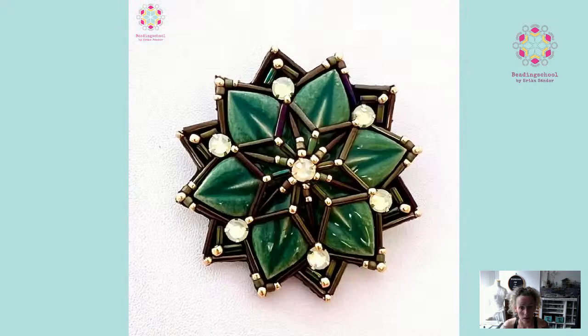This time, let me start here, we had a new star-shaped art cabochon in the Beading School Academy theme box. And the star-shaped art cabochon was used by Veronka. She is, by the way, making for you a little video tutorial helping you with the tutorial for Dear Sissy. Some of you had questions, so we thought that the best way to help you out is a video. And that star cabochon now has a big sister or big brother, so the same shape is also available in a bigger version. That is what Nitti, my dear friend Anita Schachman, used for the Elisa brooch that you can see on the screen.